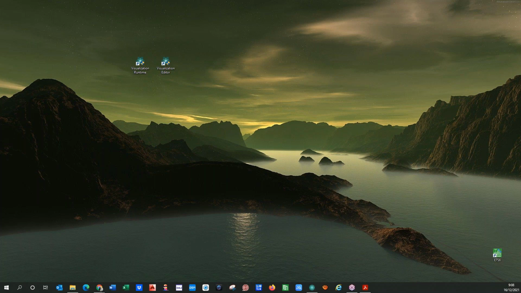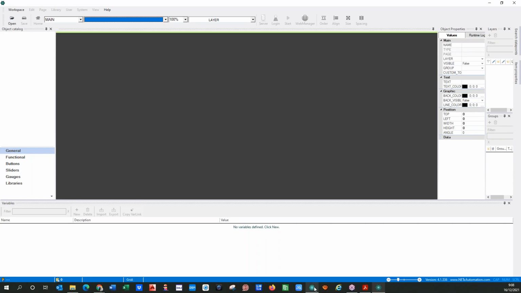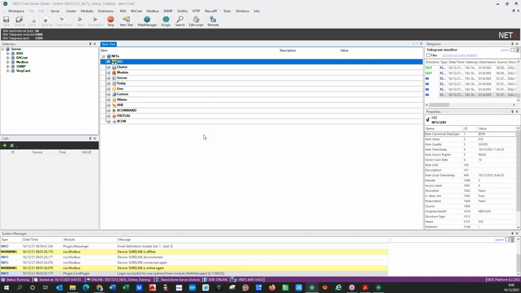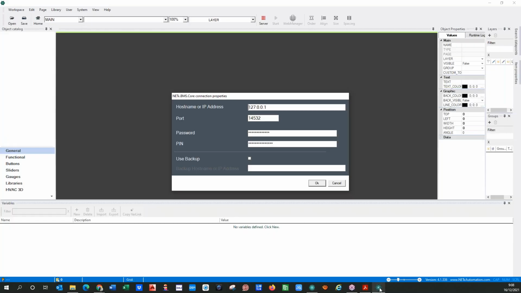So it's also important to have the core server started, because this is a client of this service, the BMS core server. So it is important to have it started.